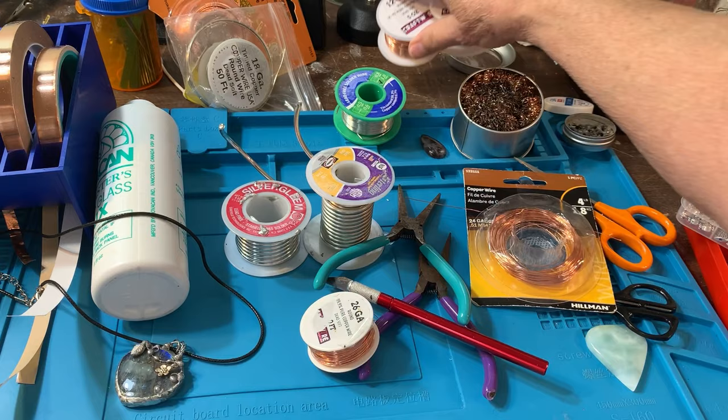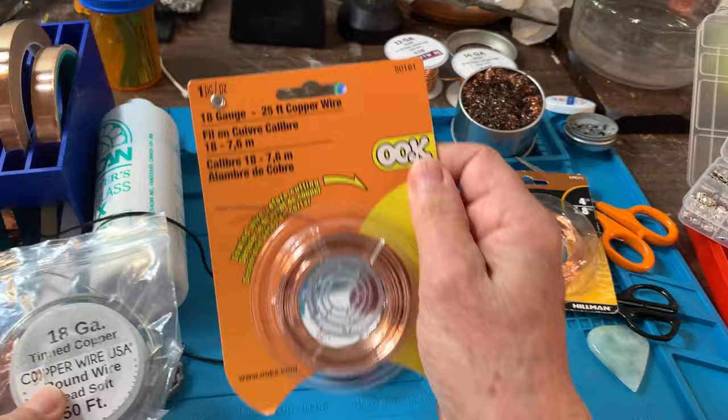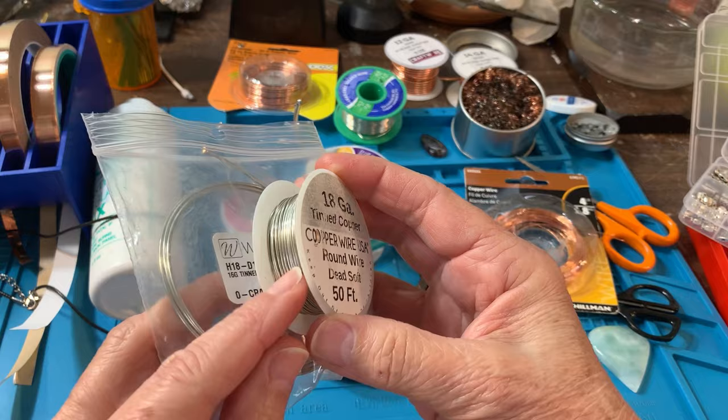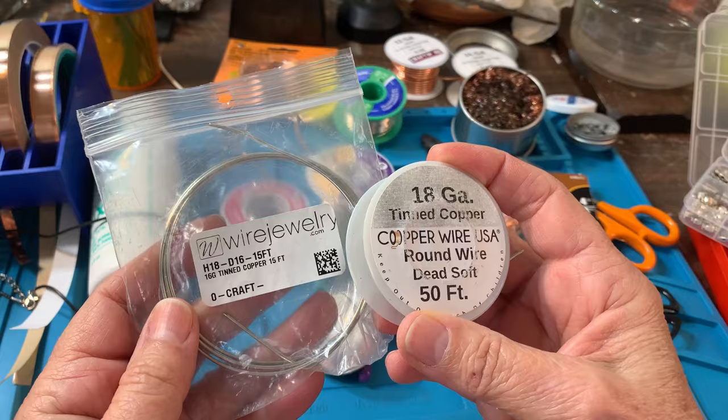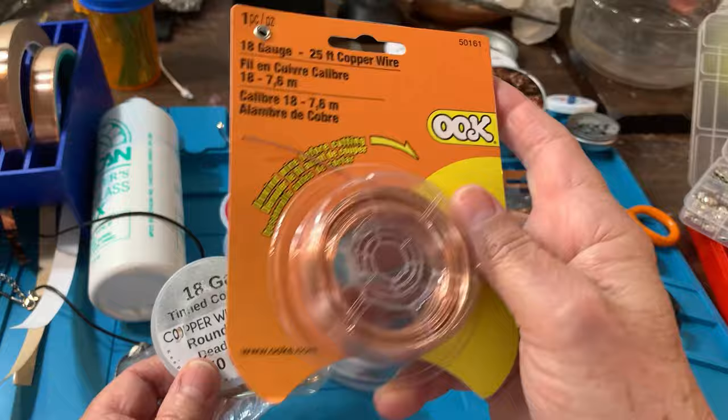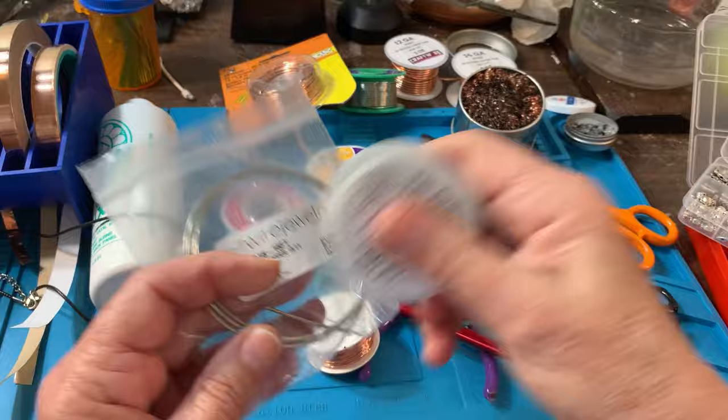Of course, as I do it more, I'm getting more. This is an 18 gauge. This is a real popular size for making frames and whatnot. You can also buy what's called tinned copper. So these are tinned at a factory. This is a 16 gauge, whereas this is the bare copper, untinned, that you tin it yourself, unless you want to keep it copper. Oh, and here's a 16 gauge, so it's much thicker.